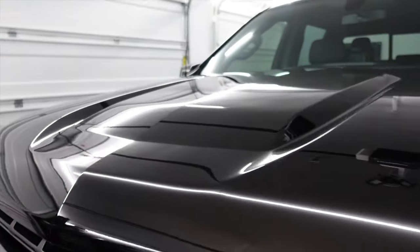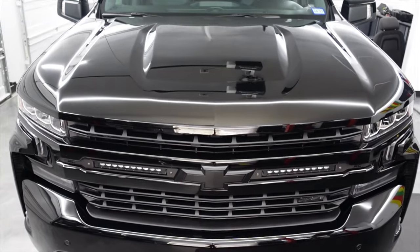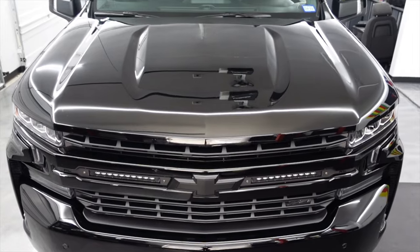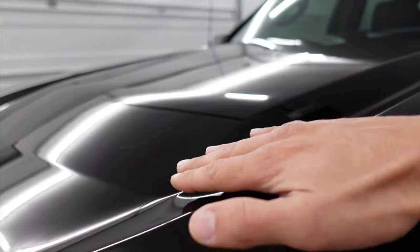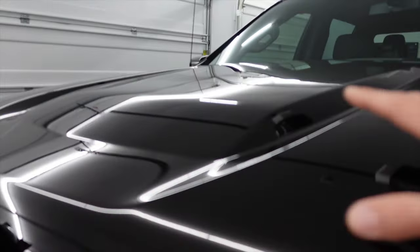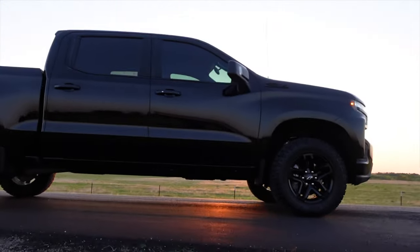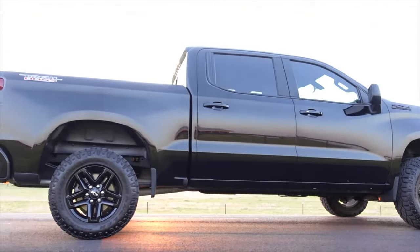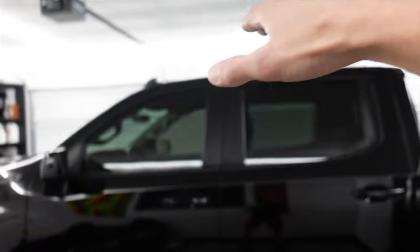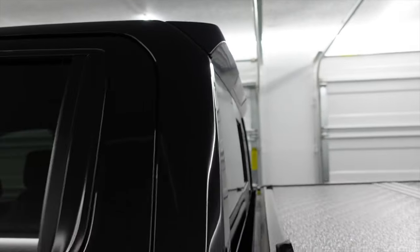Continuing on the front end, the hood is something I didn't notice until I was standing here in person. The design they implemented with that hood cowl is truly something else. My only wish is that they had gone just a little more aggressive with that hood cowl to make it protrude just a bit more. On the side profile, they made the front windshield a little more sloped to increase aerodynamics, but I like the way that looks as you go up the rooftop and then at the very end of the cab you have this little spoiler they added — not sure if that's for aerodynamics or just aesthetics.